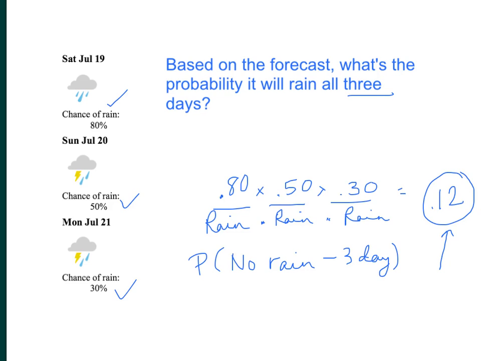If I were to do 1 minus 0.12, that's the complement of rain all three days. Well, there's a lot of things that can happen between rain all three days. There's rain day one, rain day two and not rain, right? It might rain on one of the days and not on two of them, or it might rain on two of the days, but then not rain on the third. So these are not our only two options. It's not either rain on all three or no rain on all three. There's, you might have rain on some days, not on others. So that's why these two are not complements and I cannot just do 1 minus 0.12 in order to get the answer to my second question. For two things to be complement, they have to be the only two options available.